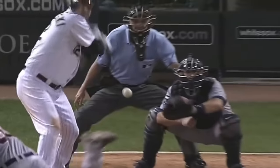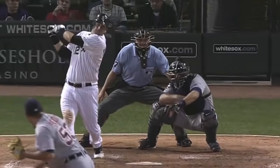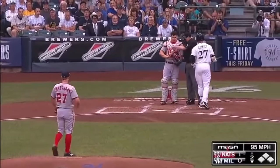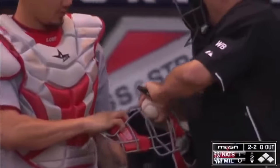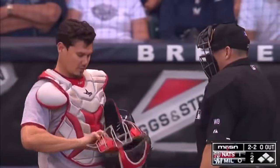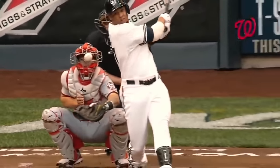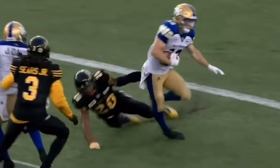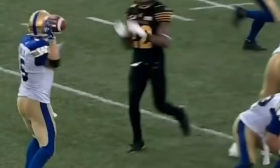Oh, my goodness. Unbelievable. And maybe not even then. Look at that. Is that a catch? It's in his mask. Ball never hit the ground on a foul tip, two strikes. I got it. And I'm going to keep my eye on the ball. Like Velcro. Well, I mean, Smith isn't even looking. I can't believe that catch. Drew Willie just placed that right in his arm.